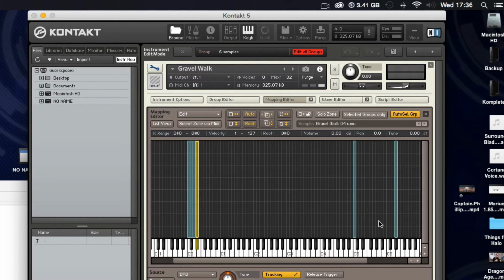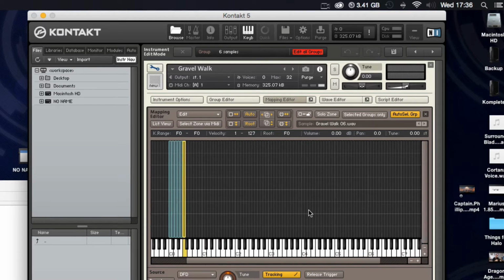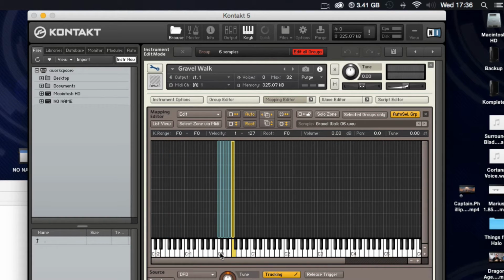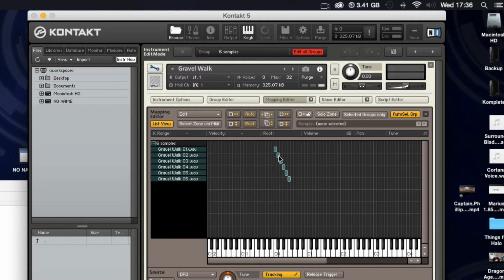So we just move them all down, just so we can see where everything is, and it'll make a little bit more sense in a minute. So that's them all. So now they're all just from C0 up to F0. And then from here, if you click the list view, what as well you want to do is just drag all these into one range. So say just, I think it's C0. So we just drag them all down like this and like this. This might be something that, it might not make a lot of sense what I'm doing, but if you follow along, it will work, believe me.